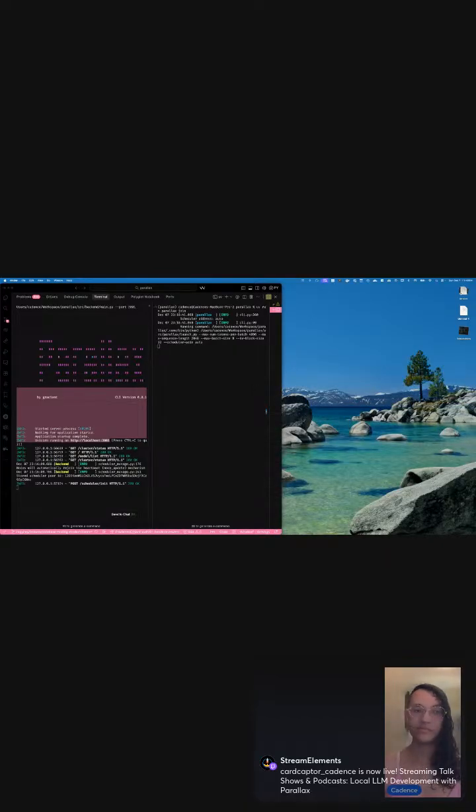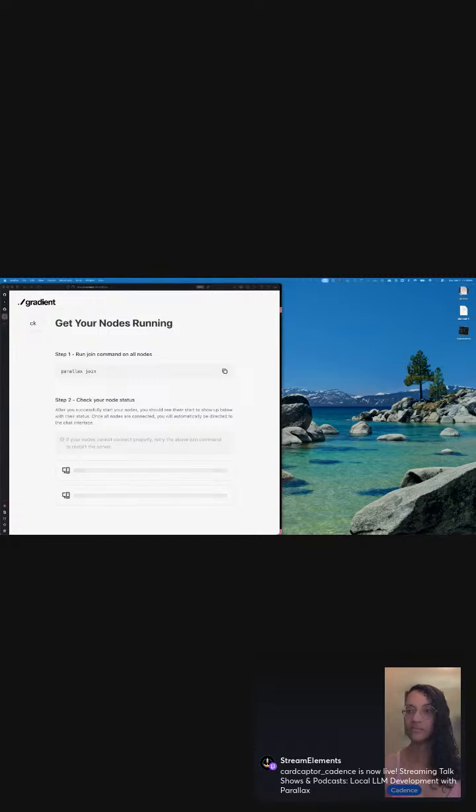So dead simple. UV run, Parallax join. And we can see it start up.